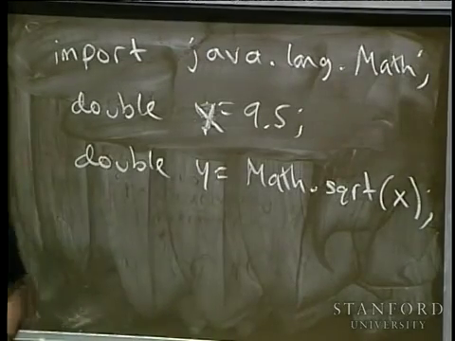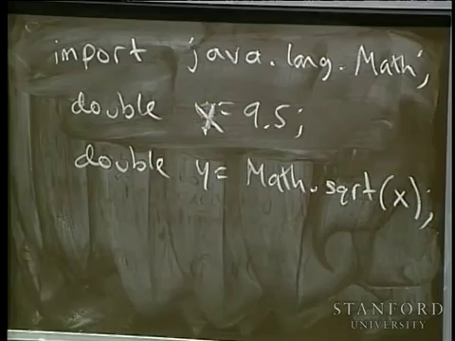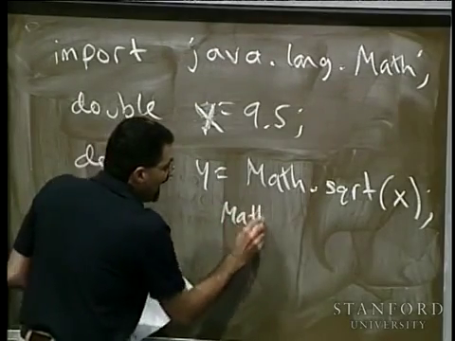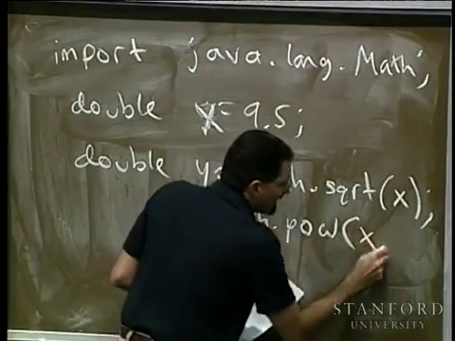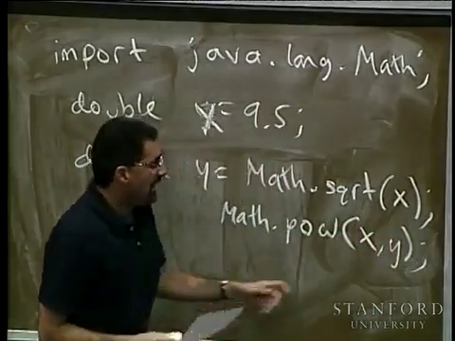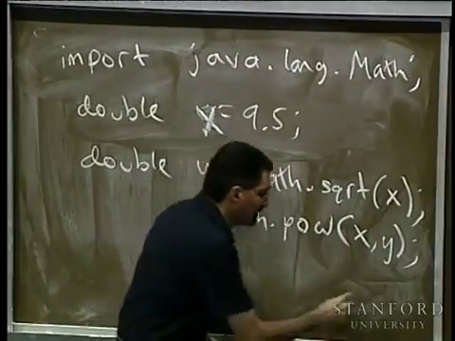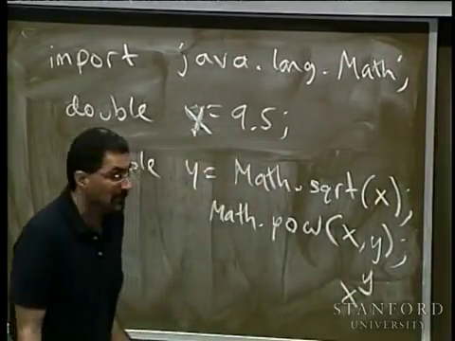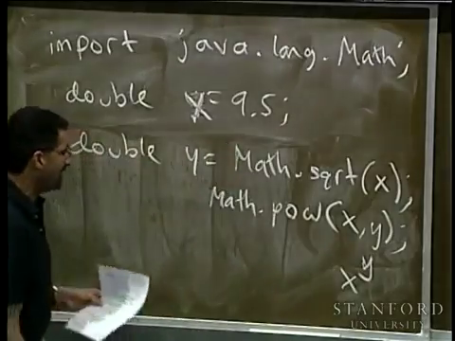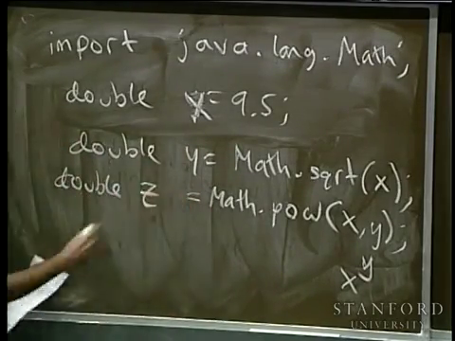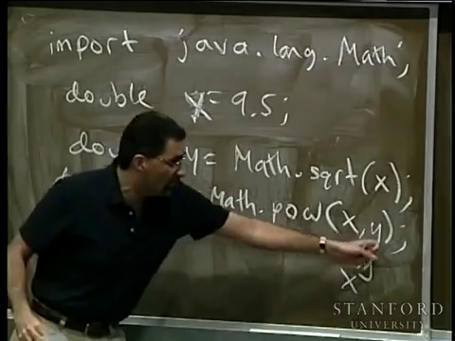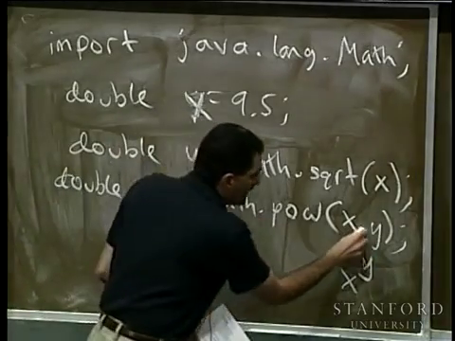There's a power function. Someone asked about power last time. That's where you also get the power function. It's also in there. But power gives you a nice example of how you can have multiple parameters. So for power, you actually give it an x and a y, and what it does is compute x to the y power. So it's essentially computing something that would look like that if we were to write it out in mathese. And it gives you back that as a double, so we could assign that somewhere else. But notice we have two parameters here, and they're separated by a comma.